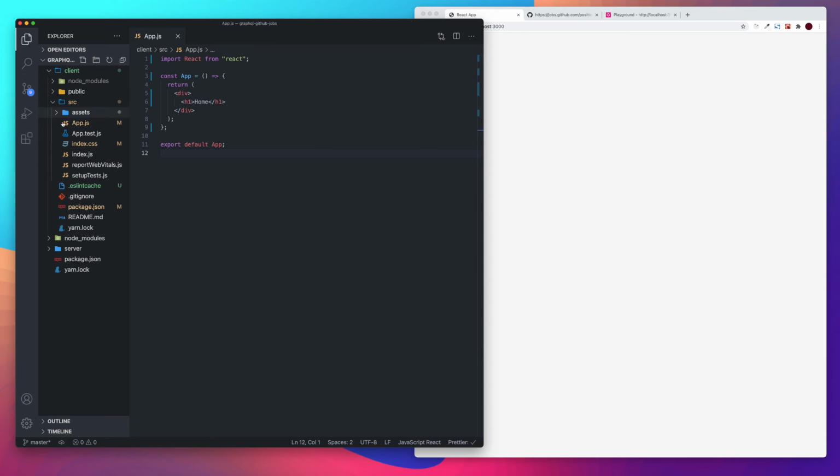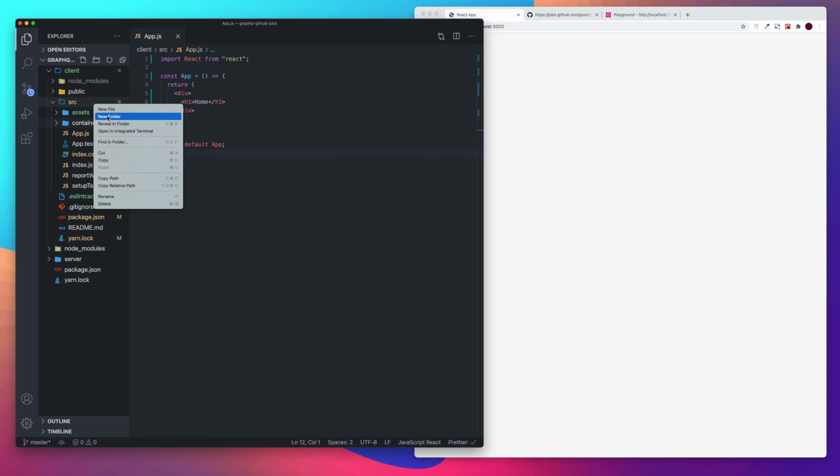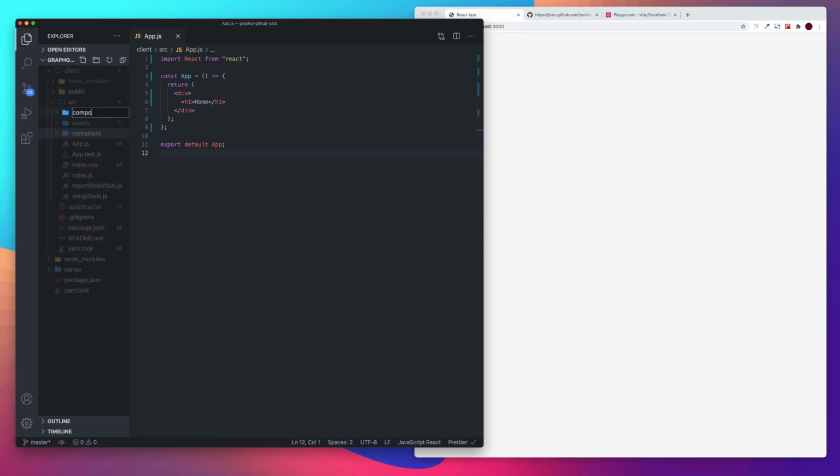And then if we go over to our source folder, let's create a folder called containers. This is where our jobs page and our job page will be housed. Let's create another folder called components.